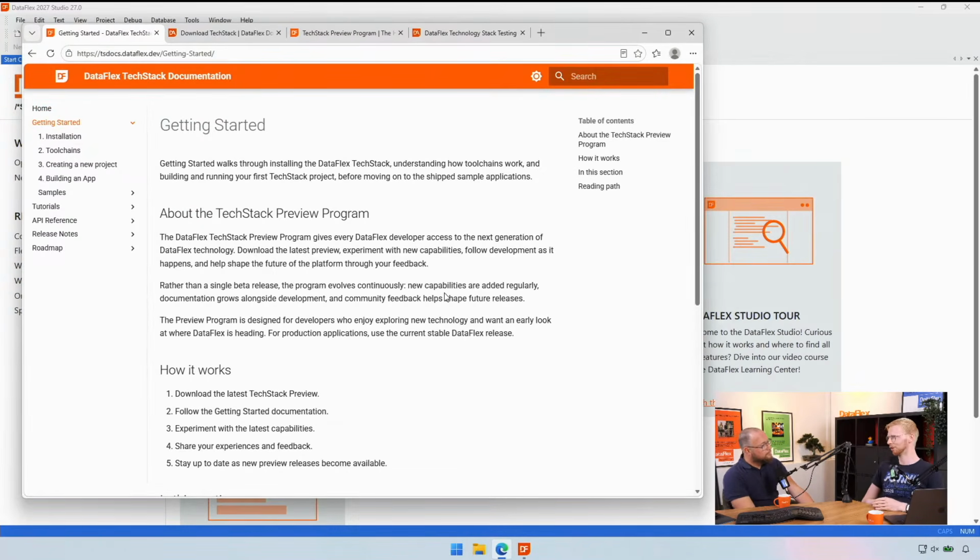It's also nice to note that we're doing multiple of these live streams or status updates, whichever comes in handy at that time. First, this live stream will mainly cover what 27 is, how it works, and how to get started. Then one of the biggest features of TechStack is how data is handled in DataFlex TechStack, which is different from what you might be accustomed to, and that is for next week. Next week, same time, we'll be doing another live stream completely covering the data in DataFlex.